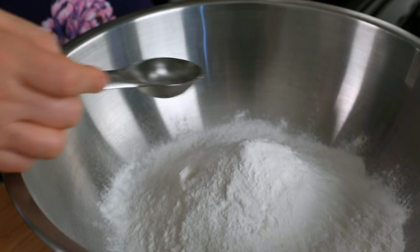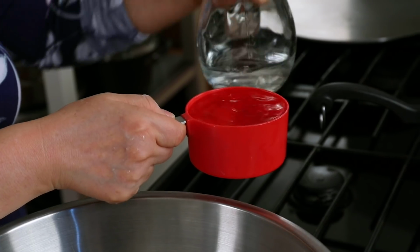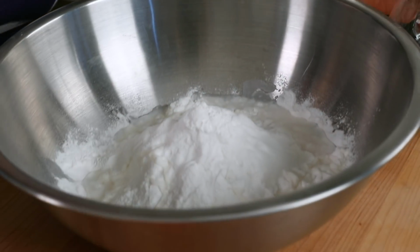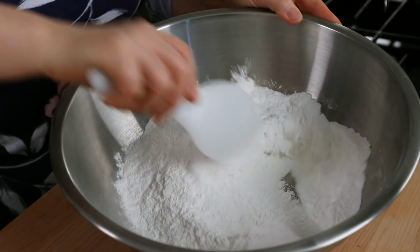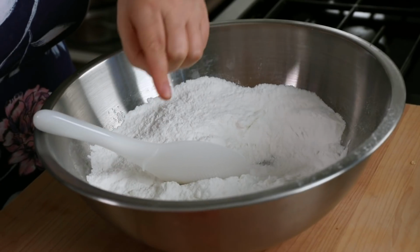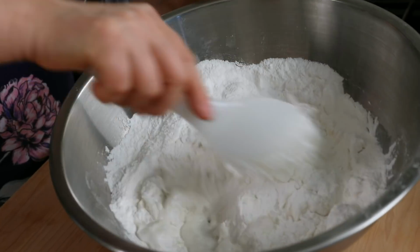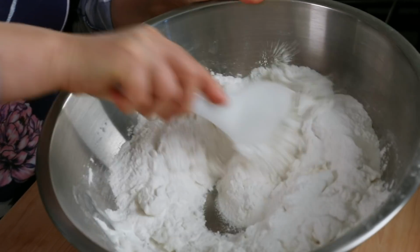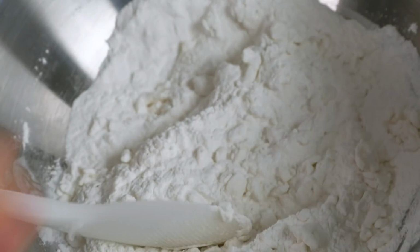Oops. I still have this. I was going to use this. I wanted the water. 1, 2, 3. And 1 cup more. Just wait a little bit. So I'm using my rice scoop and mixing this together. And slowly add some, just around 1/3. Just mix. And more.